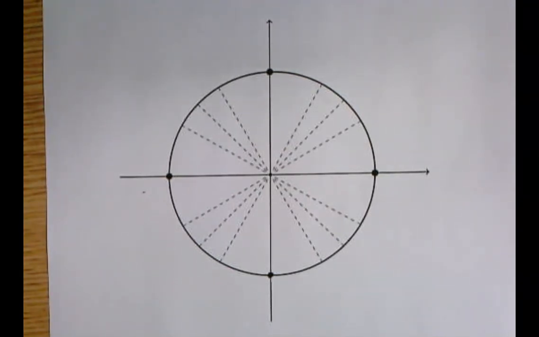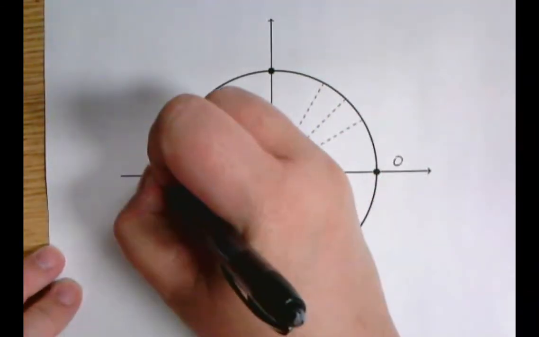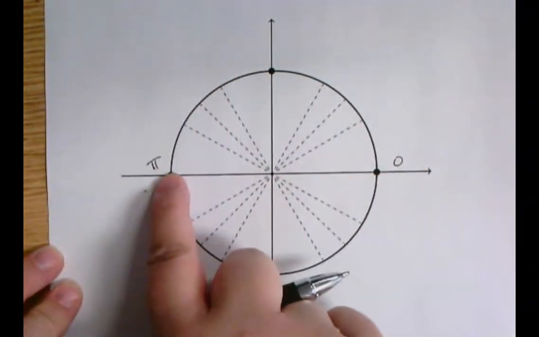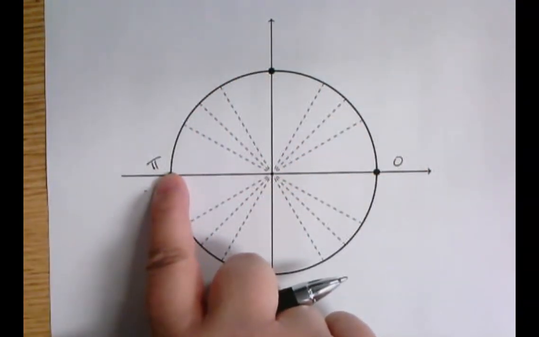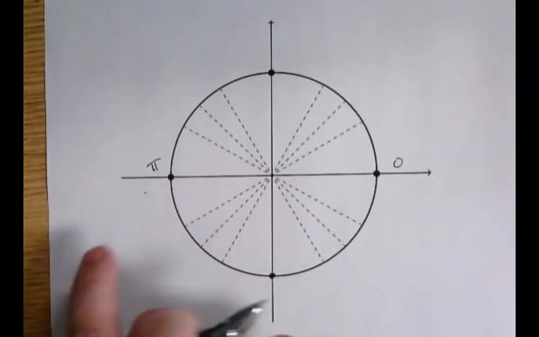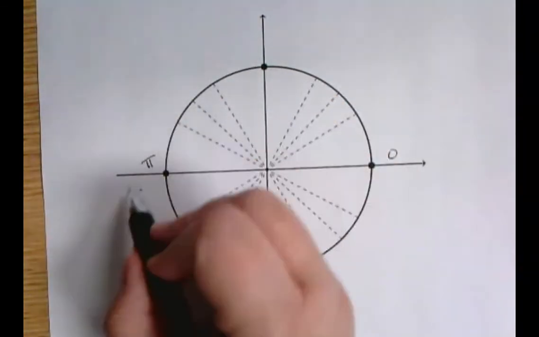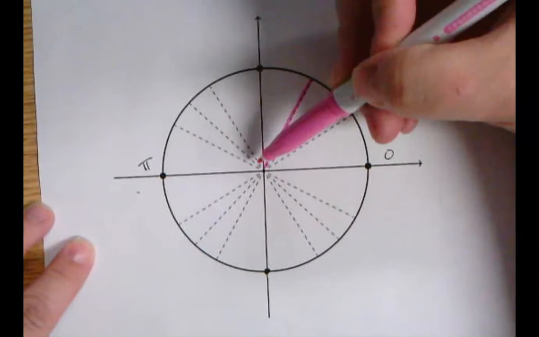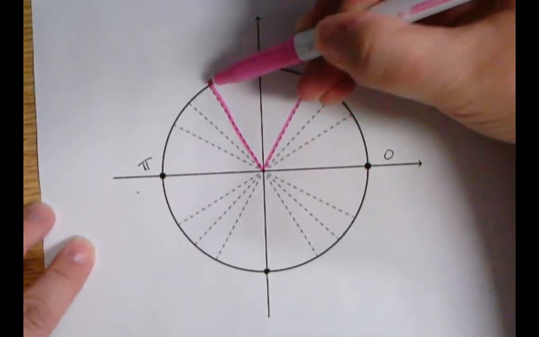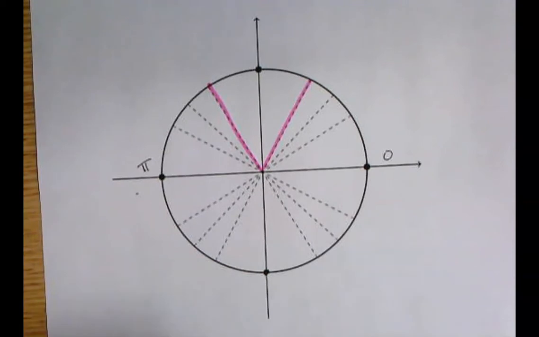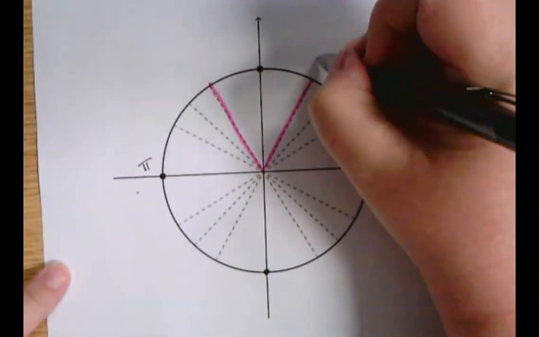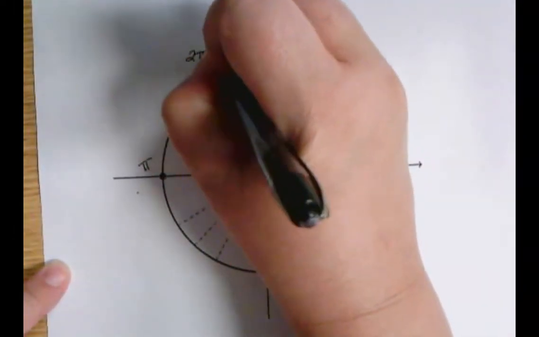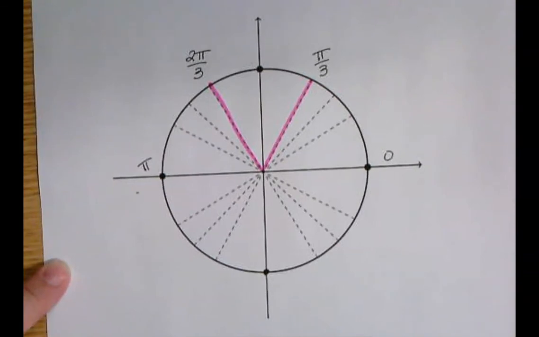And that is, again, remember we're going to start, this is our 0. This is pi. Okay? So going from here across the top of the circle, that's 1 pi. So let's think about what that would be in thirds. If I cut that into 3 pieces, this is where my cuts would be made. If I made my cuts right here, that would be in 3 pieces. So this is 1/3 of pi, which is the same thing as pi over 3. And this is 2/3 of pi, or 2 pi over 3.